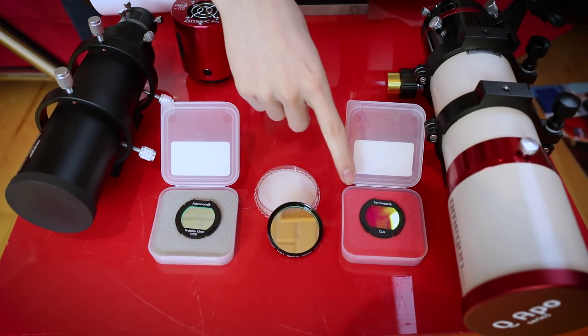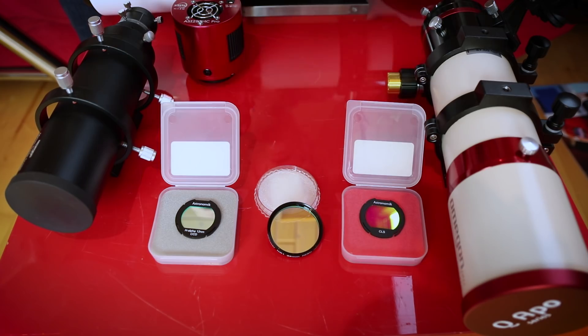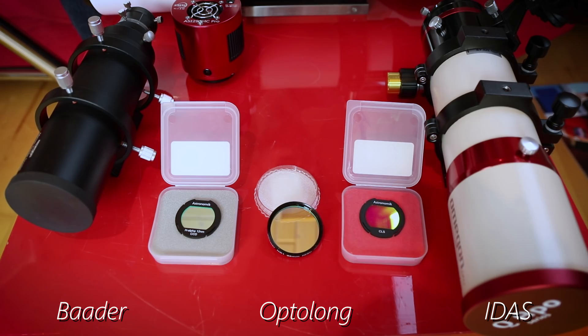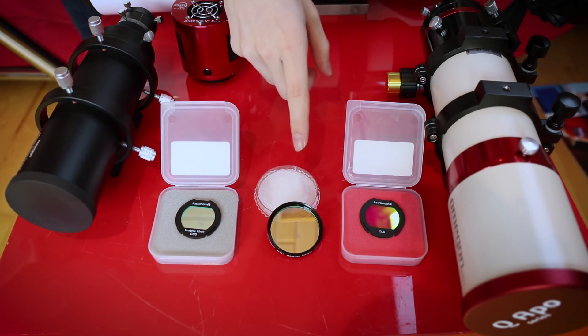If you're bound to your backyard and can't travel to dark skies, you're not alone — many astrophotographers image from the city or suburbs. Due to light pollution, you have to tune your equipment accordingly. A small thing that greatly improves image quality is a filter. The most basic are light pollution filters, which help reduce the negative impact of artificial light. A very popular brand is Astronomik, which produces clip-in filters for DSLR bodies — though most are made for Canon only. Other popular brands include Baader, Optolong, and Idas. These filters are either clipped into the camera body or screwed into the optical train between the telescope and camera.